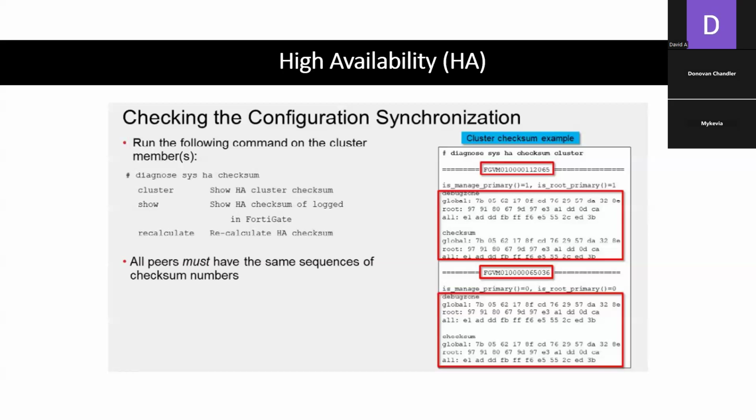The root checksum is telling us, hey, it's for the root VDOM, right? If we have multiple VDOMs, we'll see the checksums for all the VDOMs as well, including the root. But it's telling us the root VDOM configuration was copied as well, right? And last but not least, that keyword of all. All is going to show you the checksum of the global configuration plus the VDOMs. So we'll have the individual global one, the individual root, and the all is showing us the global and the root combined checksum. Make sense?